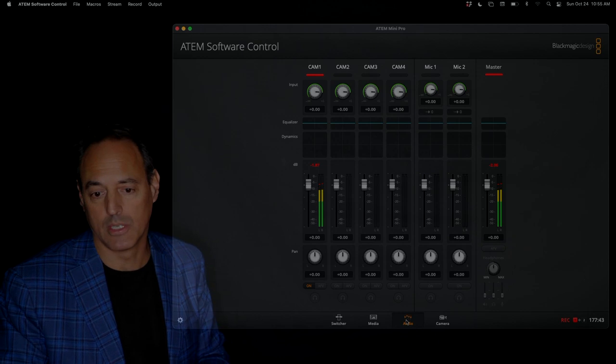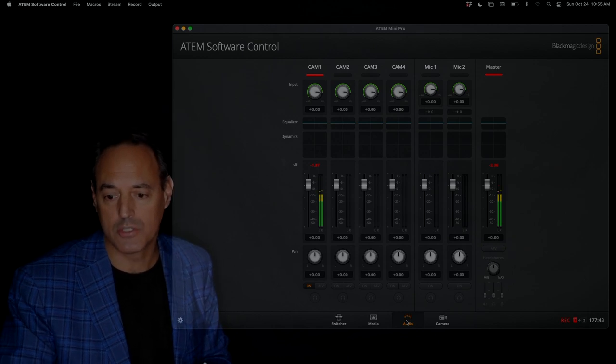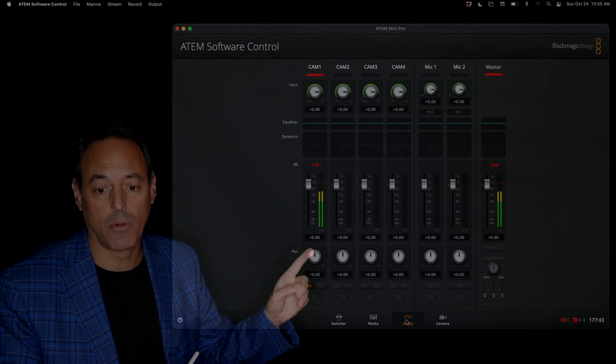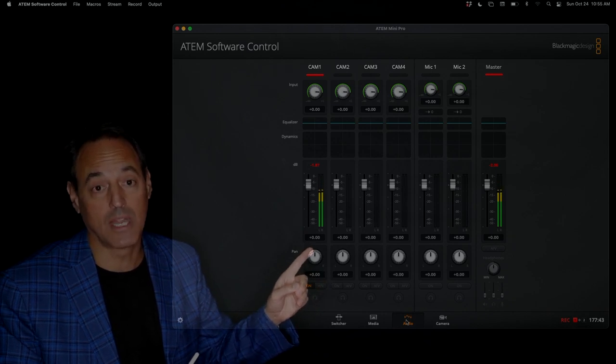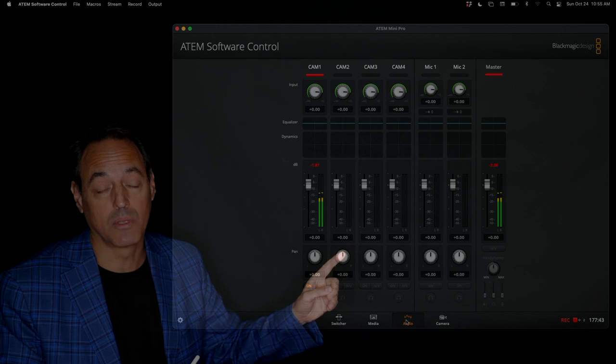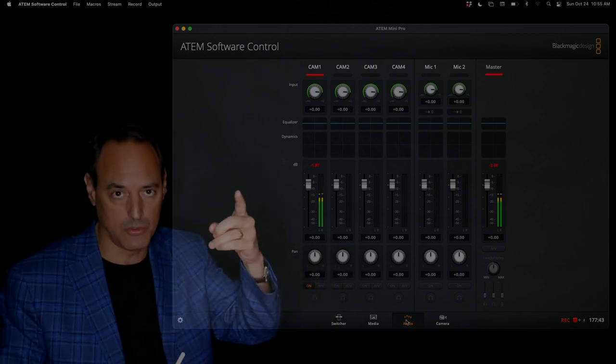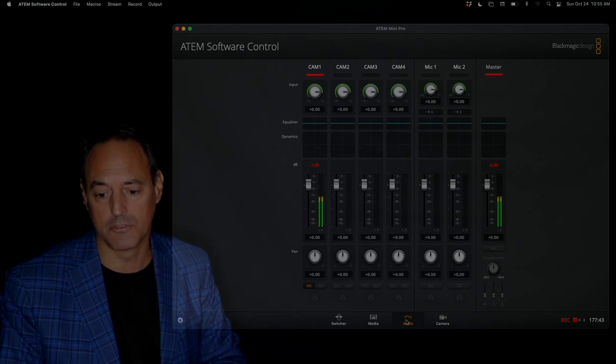This is just a sanity check: I have camera 1 selected, I can pull in the mic from camera 1, or I could pull in a mic from camera 2 or camera 3, which would be the laptop or the iPad. But I'm just using the camera here because it has a nice mic with it. The important thing when you're on the software is to make sure the master volume is actually working and that you turn on the mics so you're actually capturing all the sound.